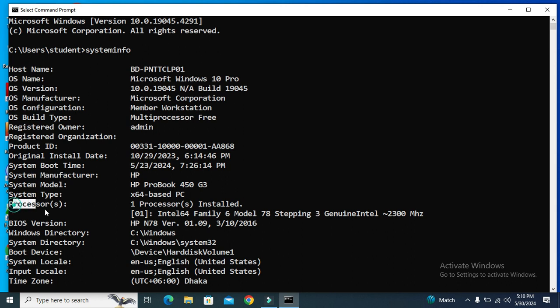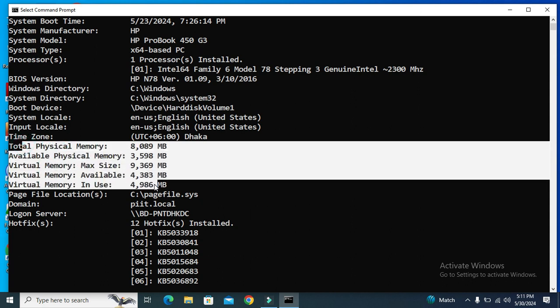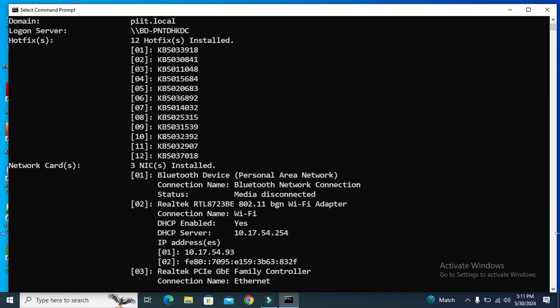This is the processor information, this is BIOS information, this is the boot device, and you will find many other informations from here. Here is the information about the memory, RAM. You will find all of this information from command prompt also.